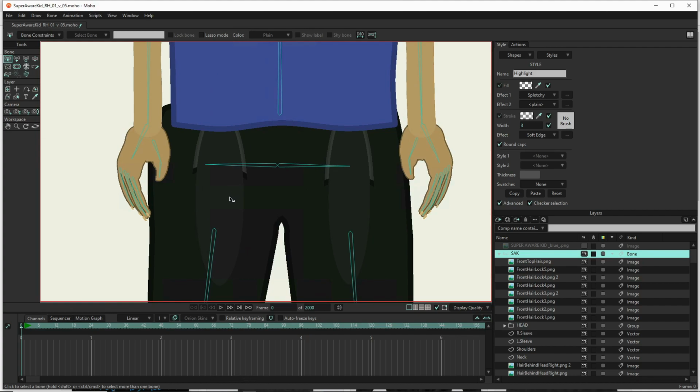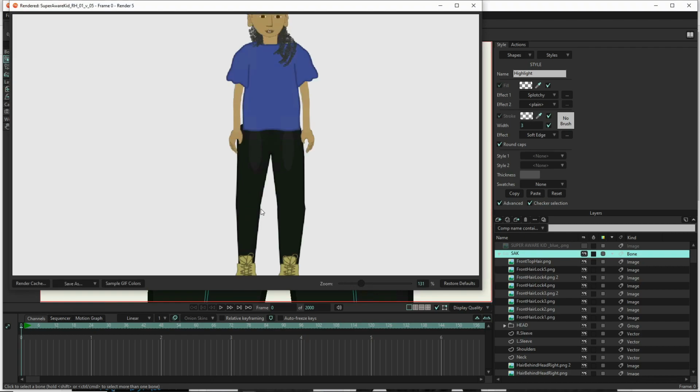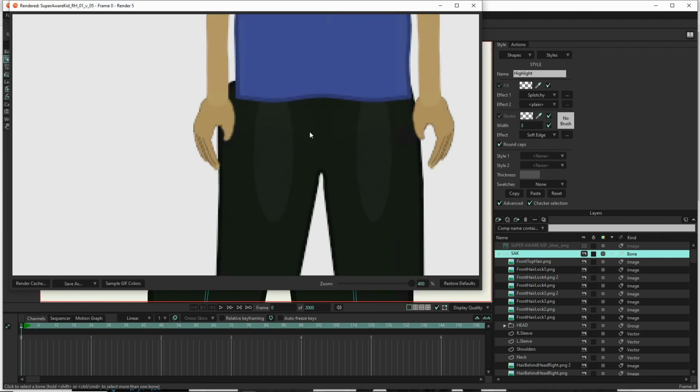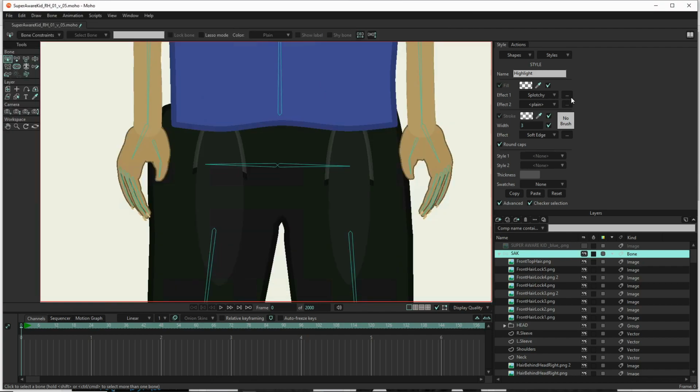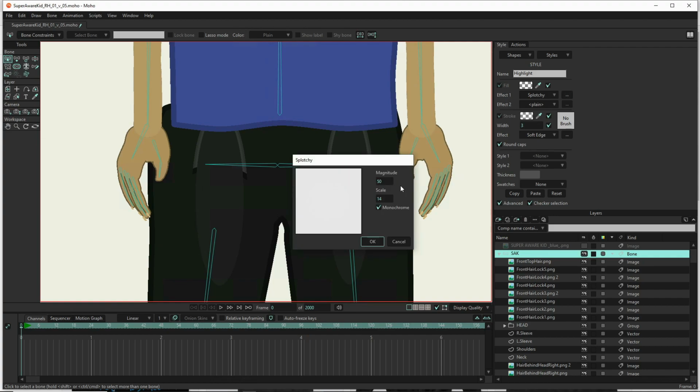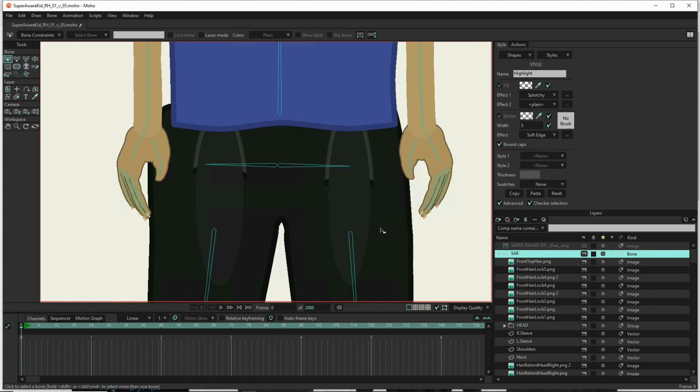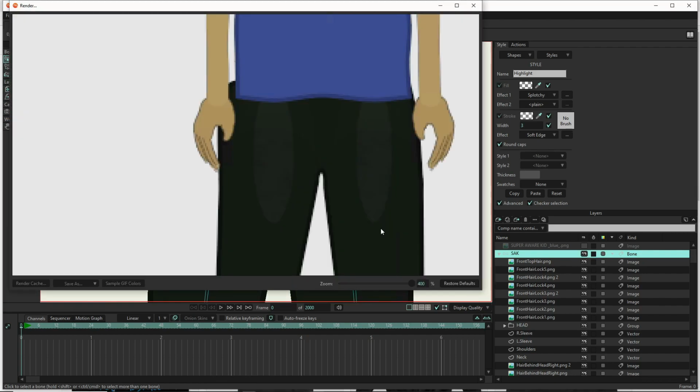Our patch is going to give us an effect on these highlights. Well, let's see what that does. Well, it doesn't do too much. As you can see here, we don't see a whole lot. And it looks like our splotchiness is definitely not good enough yet. So let's go in and change the magnitude and see how that does. So there we go. Now we're getting more splotchiness.